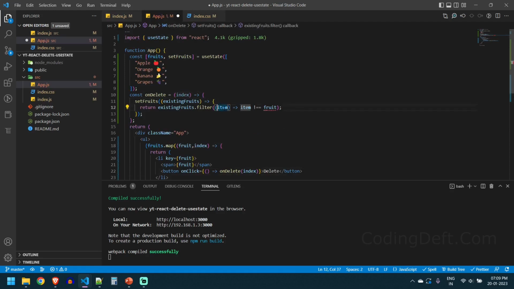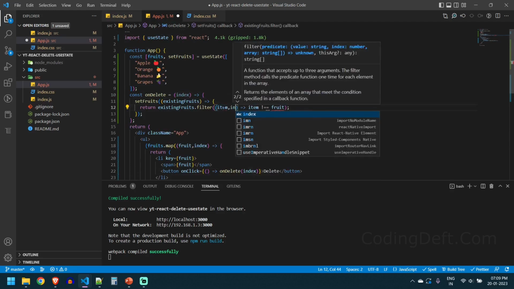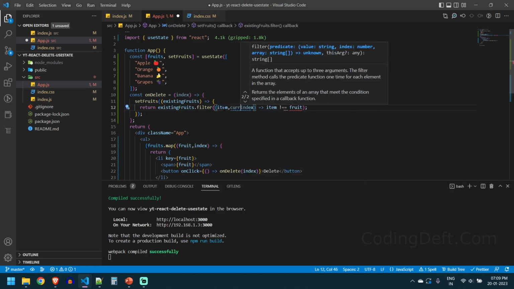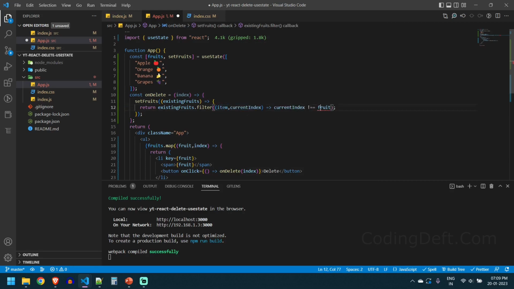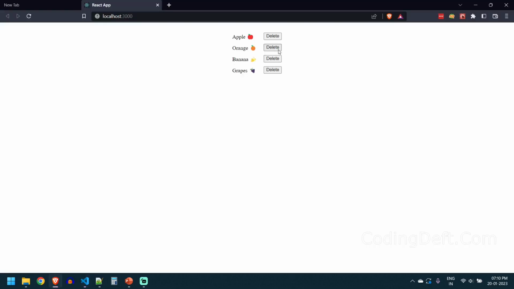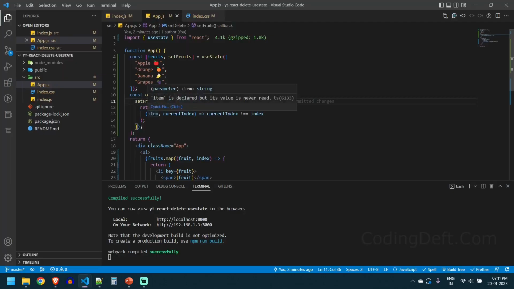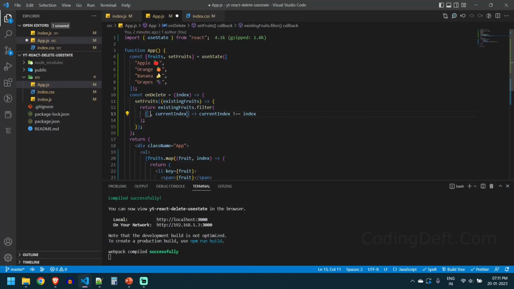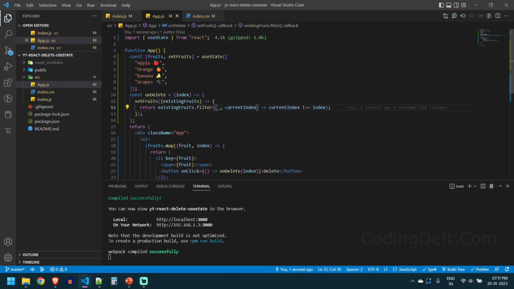I'll access the index, name it currentIndex, and check if currentIndex is not equal to the passed index, then we'll filter out. Let me refresh and check. It is working properly. Since we are not using the item, we can rename it as underscore. So if you have any linting issues, that will also go off.